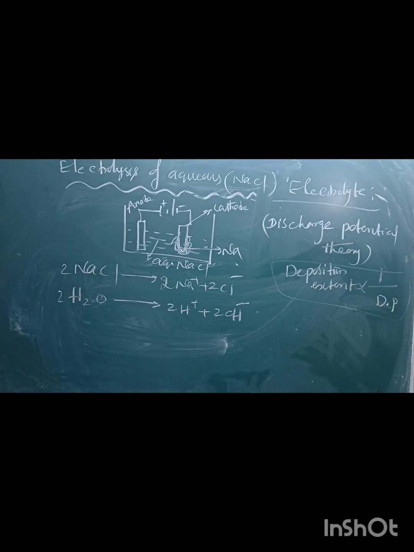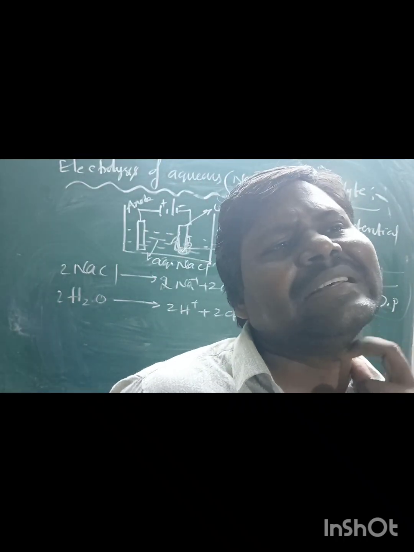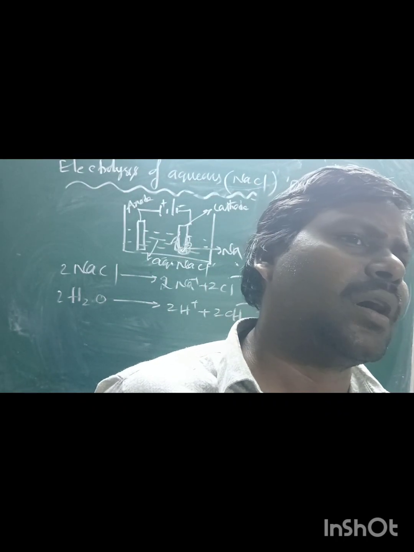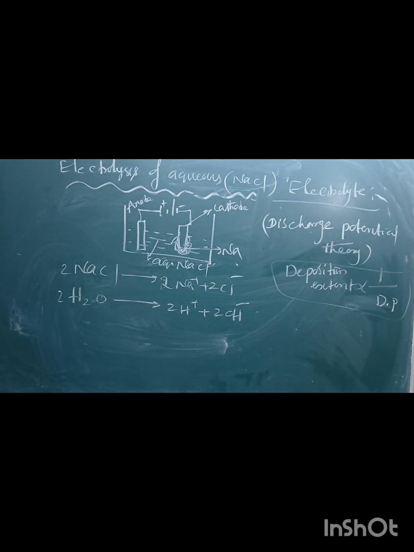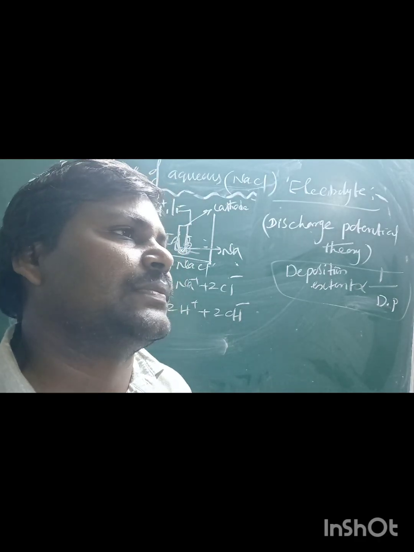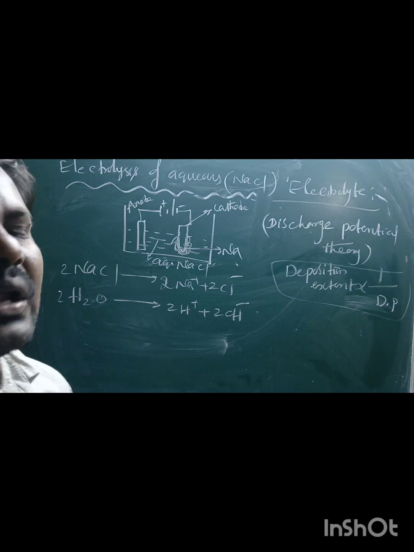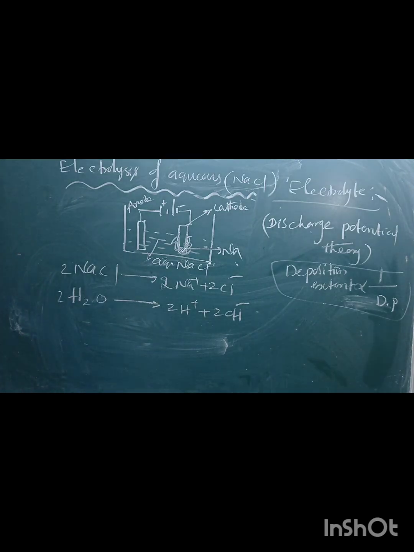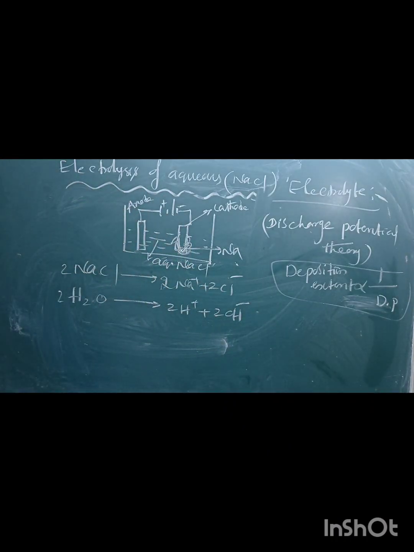Here the electrochemical series is there, depending upon the ease with which an element loses or gains electrons to form ions. An element tries to gain or an element tries to lose electrons to form ions. Okay, these ions are arranged in a vertical column called the electrochemical series. These electrochemical series are classified into two types: electropositive series and electronegative series.